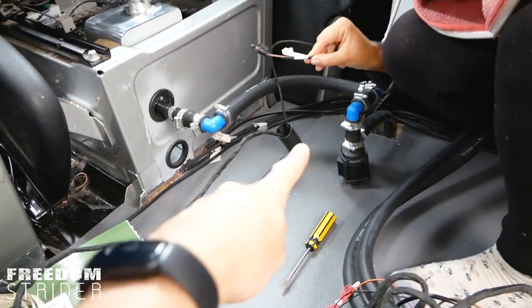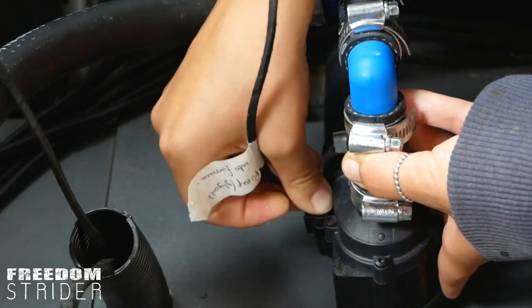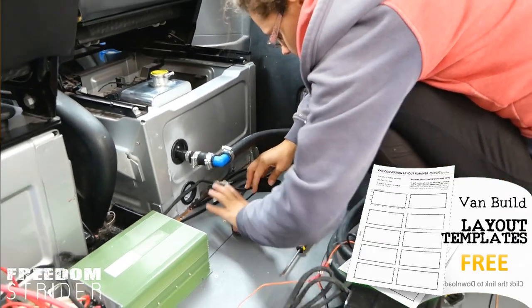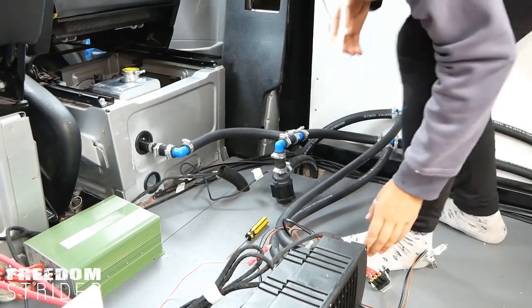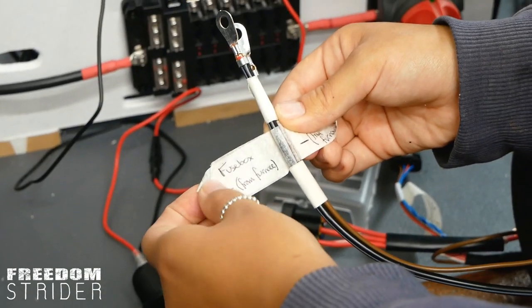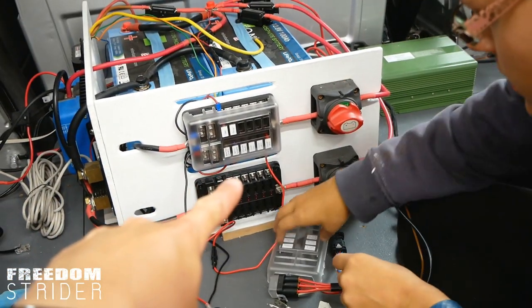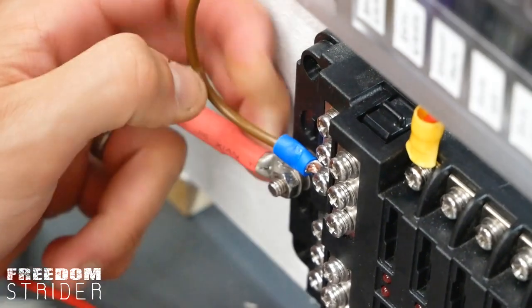The controller unit goes around the back of the batteries and under the van. We found the pump cable — we can just plug it in there. That's the S-bar controller connected and the glycol pump connected. On the other fork of the wires coming from the furnace we have the power cable for the furnace — fuse box negative from the furnace on the brown wire and fuse box positive on the black-red one. Those need to be connected to our fuse box, and according to our labels, furnace is that one. That's the furnace connected.